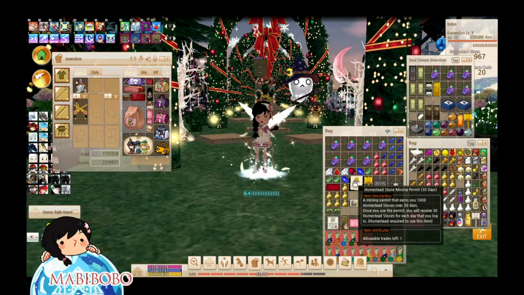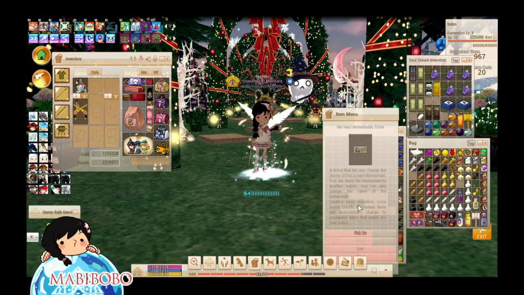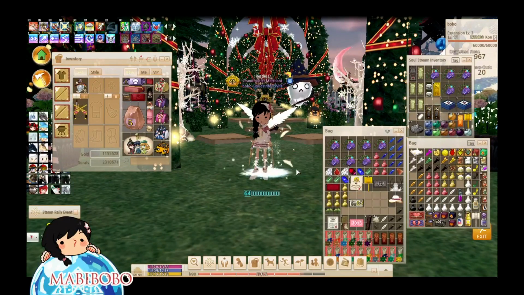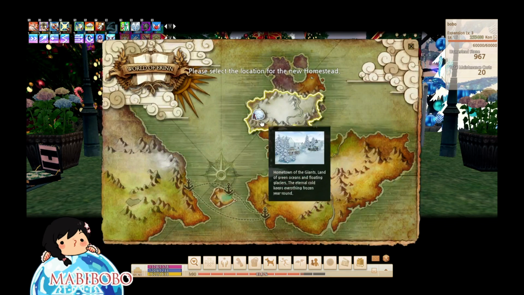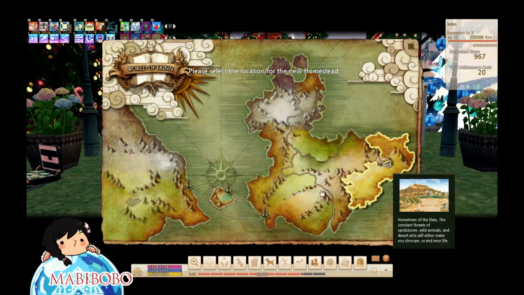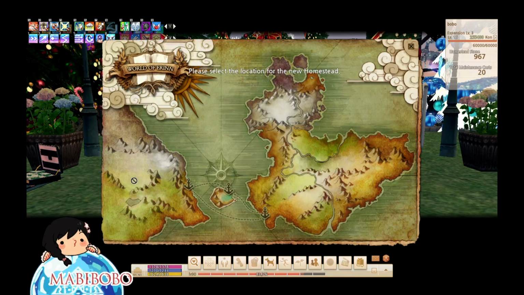Now I'm really excited about this because I've been waiting to finally change my homestead into a snowy tundra in Physis. So here I am, I'm going to change my homestead to Physis instead of Ulad. Goodbye Ulad, this is the last time you're going to see my homestead in a nice grassy area.